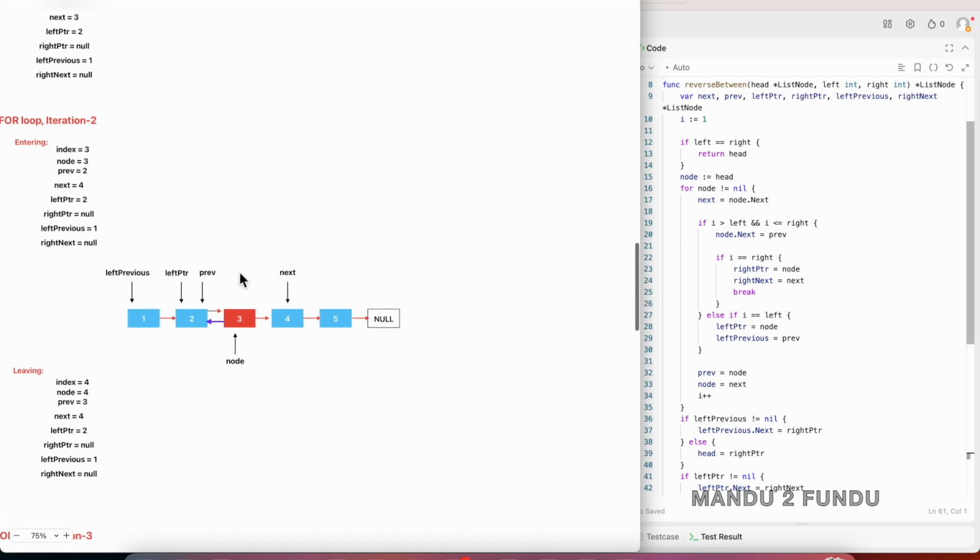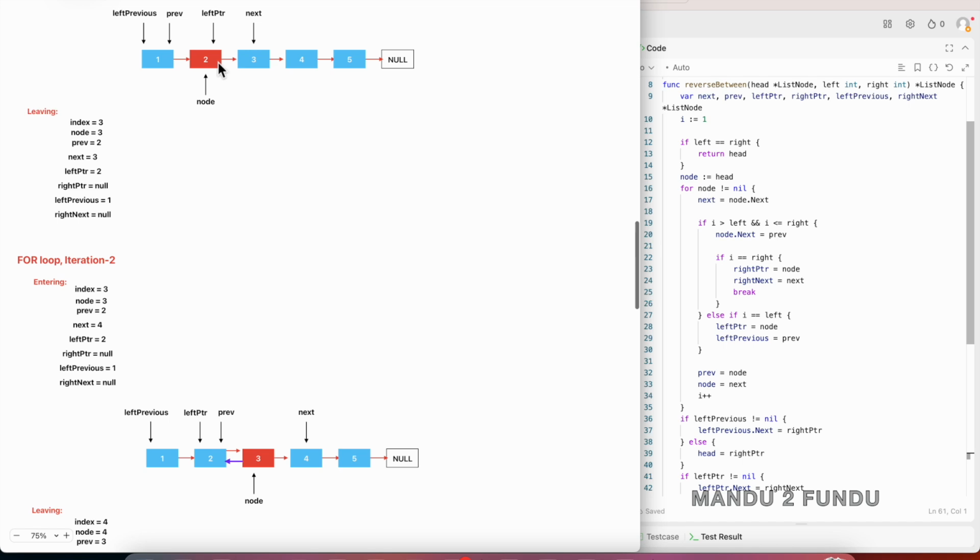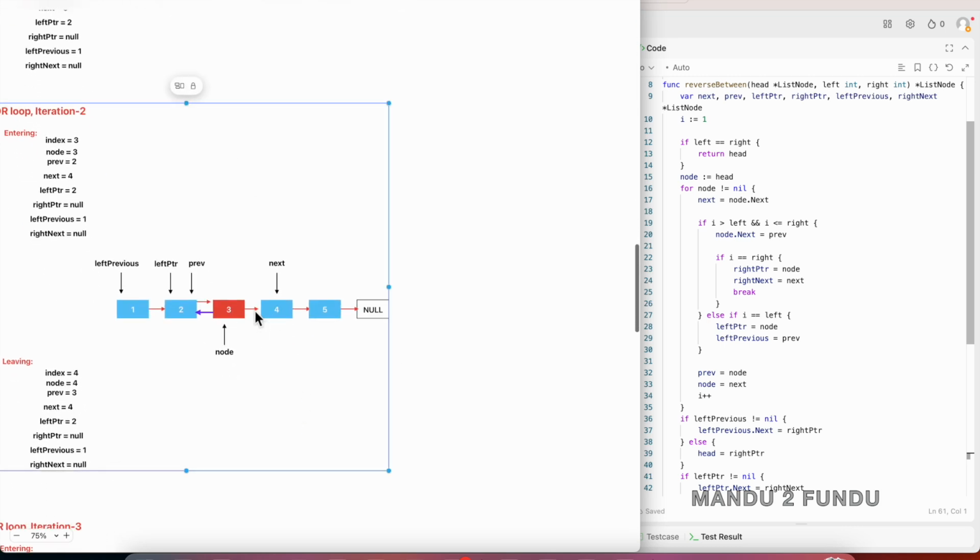So this node's next pointer points to this. Okay, I think this should be removed. Okay, so that is reversed, and then we update the previous and the node pointer and increment the index.